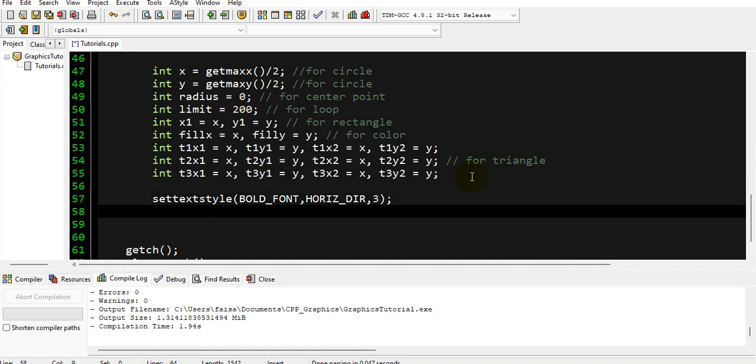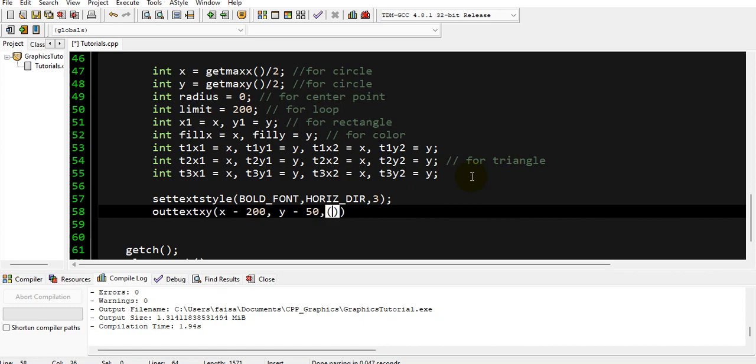Then we will use outtextxy, and this will be x minus 200 and y minus 50, so we can display it in the center of the screen.